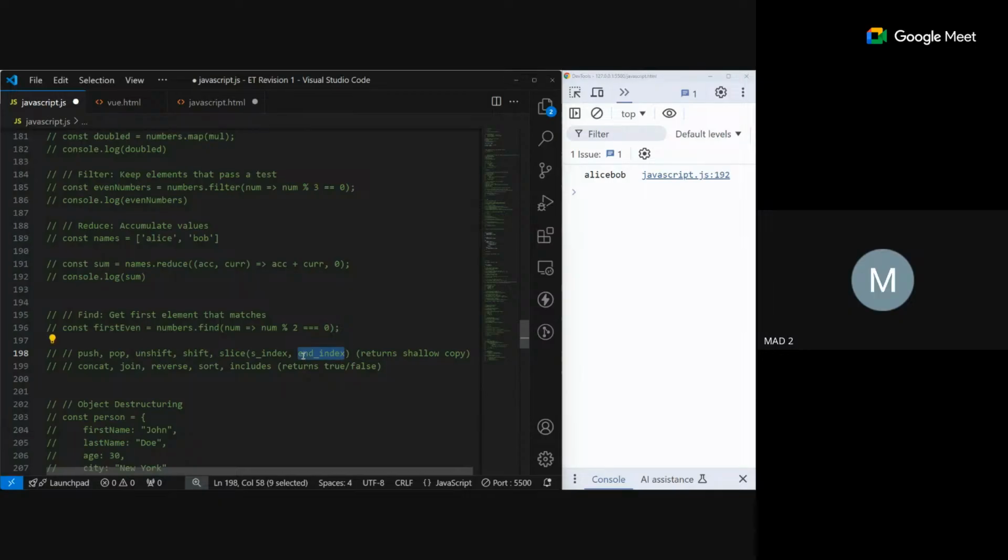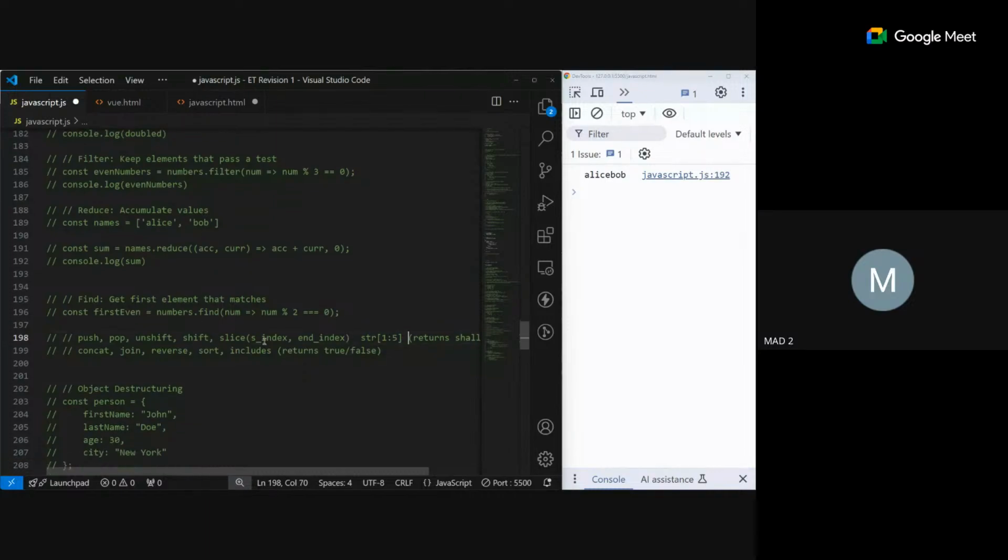Exactly similar to the way string slicing works. Suppose you have str and then you do something like 1 and then 5. This is the Python, you all have done that. So very similar to that. Okay. Is this okay, slice?